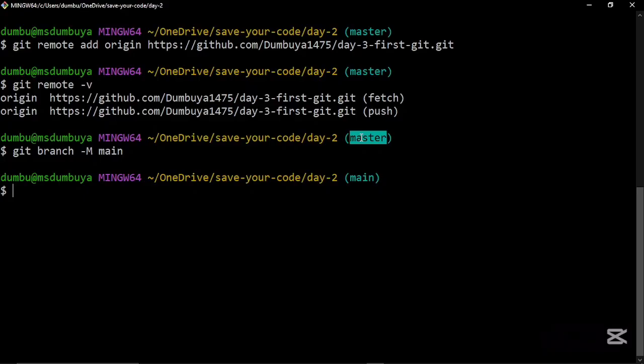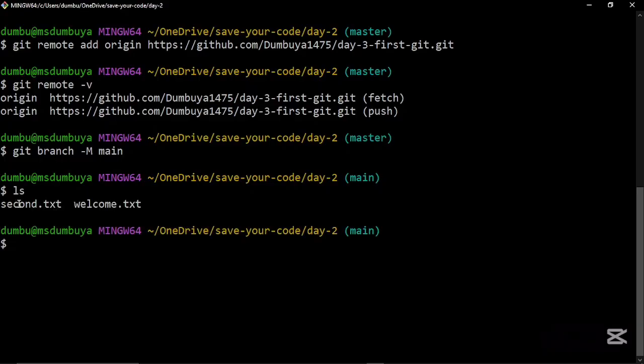So now we specify that anything we push to GitHub goes inside this box here. Okay, so now we can push out what we have worked on. If we ls, we see we have second.txt and also welcome.txt.